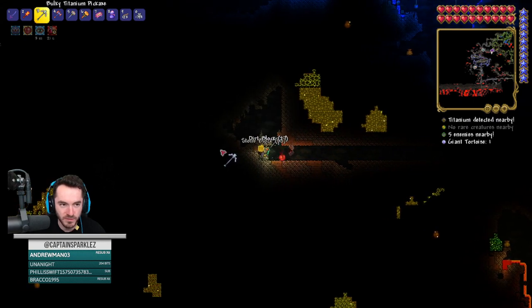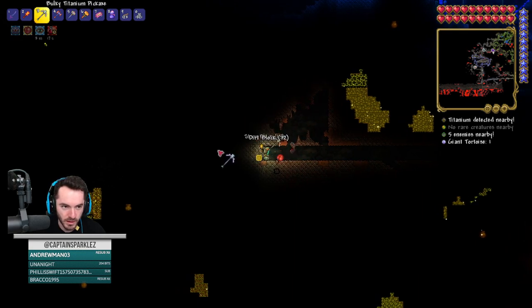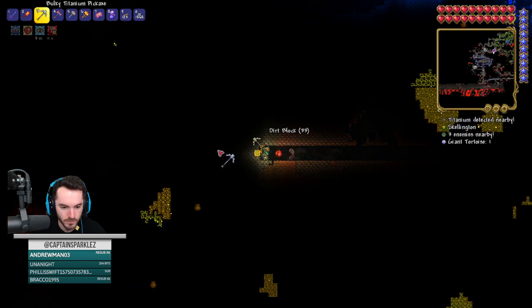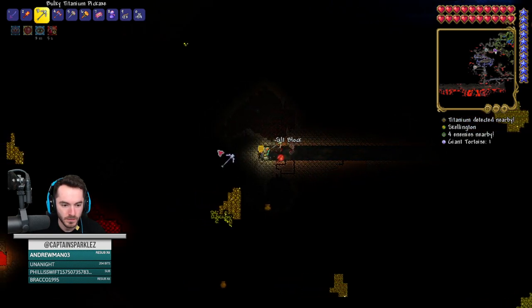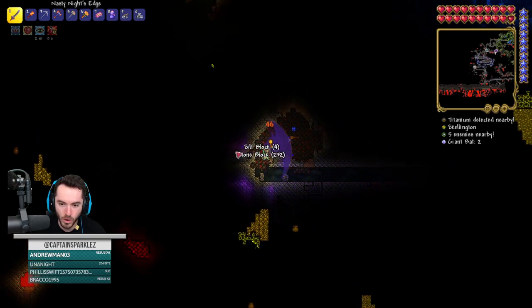I'm going strip mining, folks. See, this is the beauty of the titanium pickaxe, is that we can just go strip mining and frickin' zoom. Why is there no titanium? This is the worst!